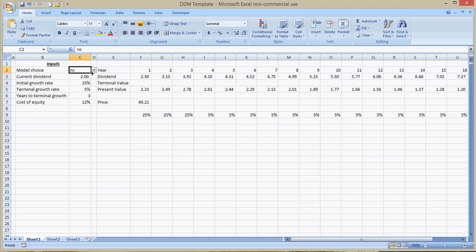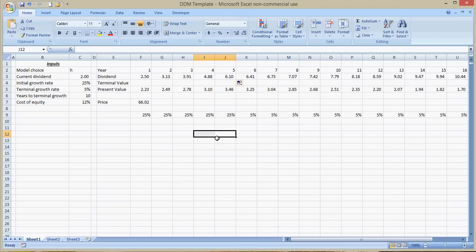Now I want to do the H model. And what does the H model do? The H model takes it at 25% and years of terminal growth. I should have changed that. Well, no, I shouldn't. That's fine. Years of terminal growth. I want to take 10 years to get to terminal growth, which means it has an H of 5, or half-life of 5 years, which means for the first 5 years it grows at 25%.